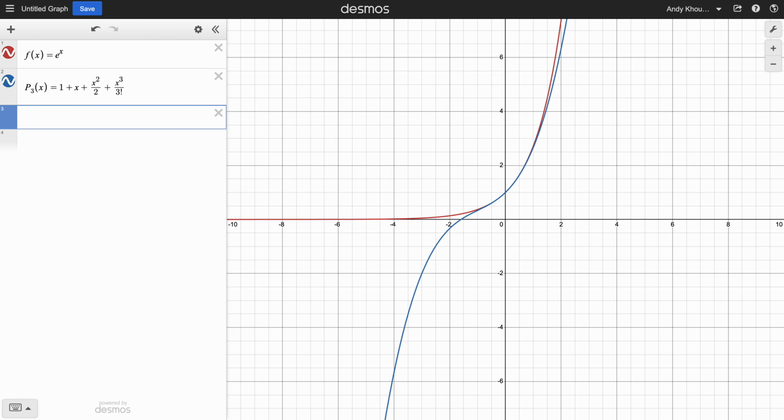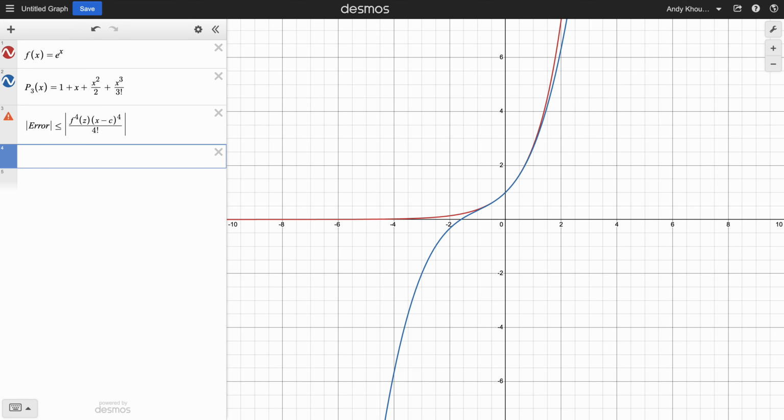Now remember that whenever I'm using my little Taylor polynomial approximation here, I'm using the next term for this approximation. So the next term is going to be x to the fourth over 4 factorial times my maximum derivative. So remember, that is going to be the same thing as saying error is less than or equal to my maximum derivative, my maximum fourth derivative in this case, times x minus c to the 4, over 4 factorial.